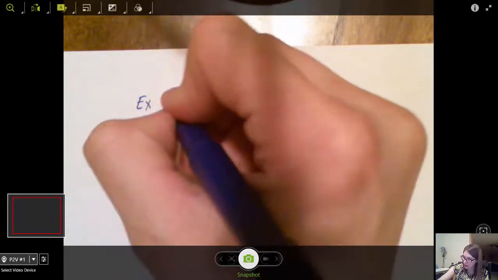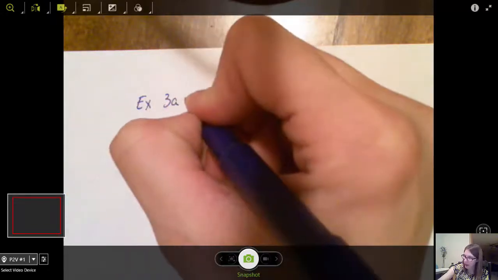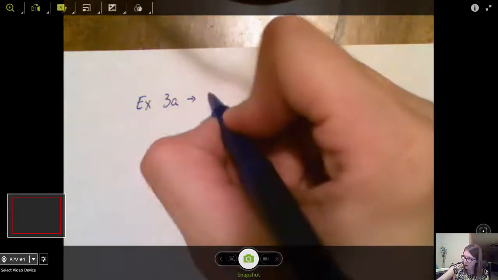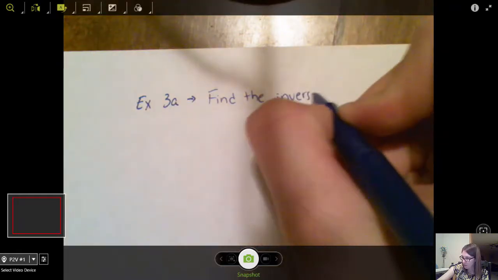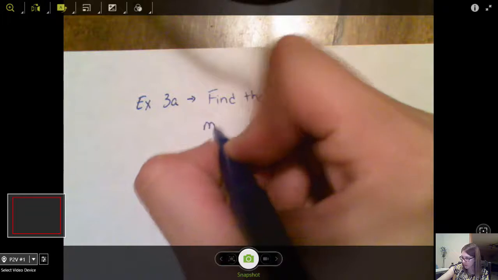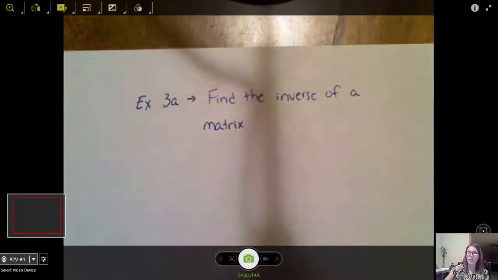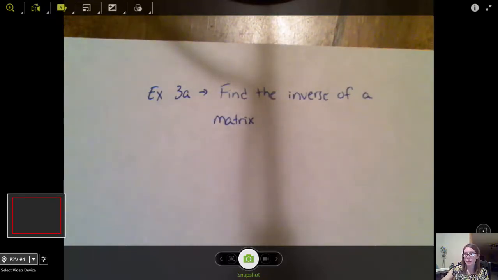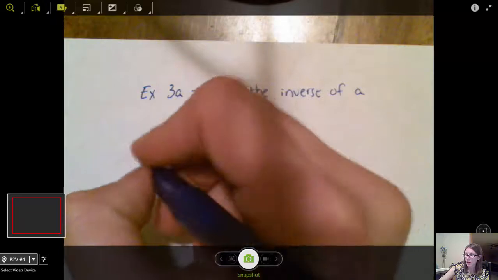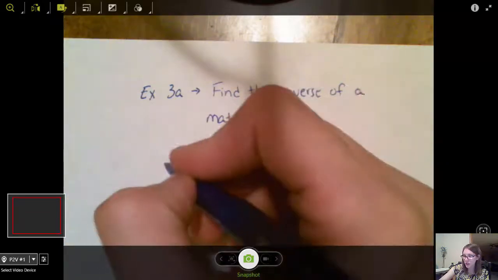Okay, one last type of problem we are going to look at here in 12.3 is example 3. I'll do two examples for this one. Here's example 3a. And in example 3a, we are actually going to find the inverse of a matrix. So like I mentioned, finding the determinant is helpful for us as we go to find our inverse. So I guess first of all, let's start off with if I have matrix A, what its inverse is going to look like.